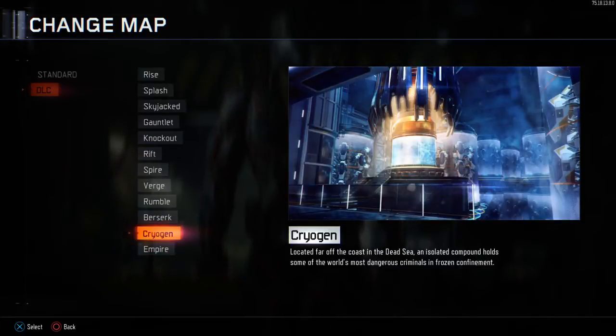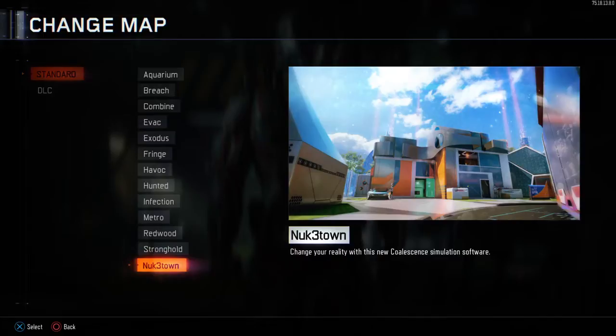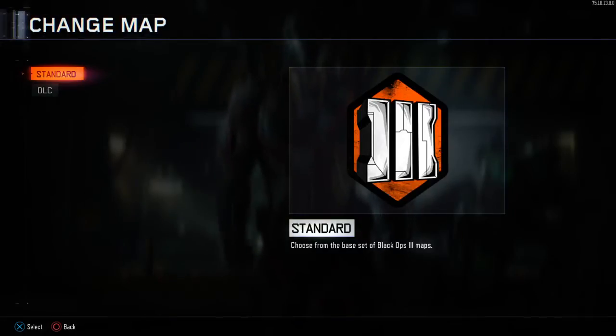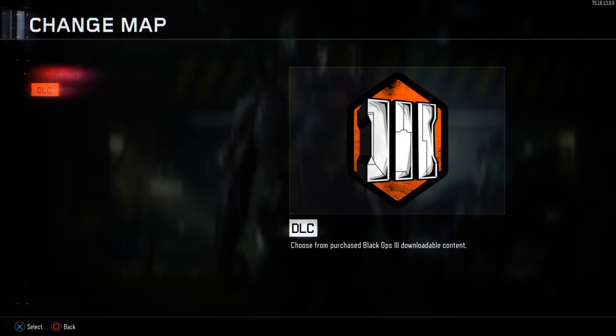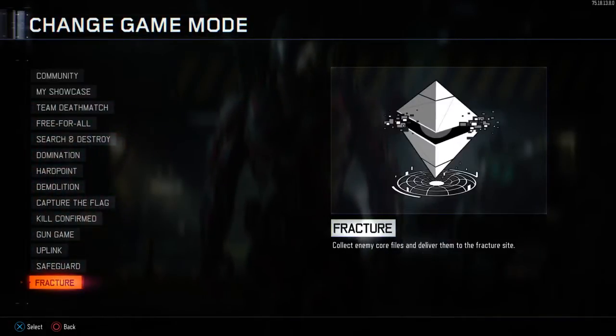It actually goes over that little line, and so they would have to introduce a scrolling system, which I don't think they would want to do because it looks like they're trying to keep everything compact, considering the fact they did move the leaderboards in Zombies. They moved that over, so, I mean, presentation-wise, it looked better. And then if you go to game modes, you see they don't have anything more than Fracture.